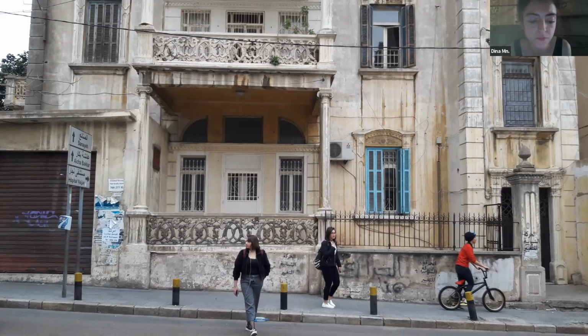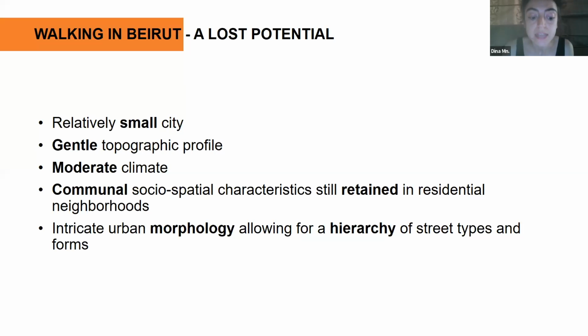The network of pedestrian mobility, streets, alleyways, and urban staircases has been developing as mixed-use public spaces where city dwellers actively interact in multiple ways within their urban environment. This is due to the scarcity of public open spaces in Beirut, which amount to 0.8 square meter of green space per capita.